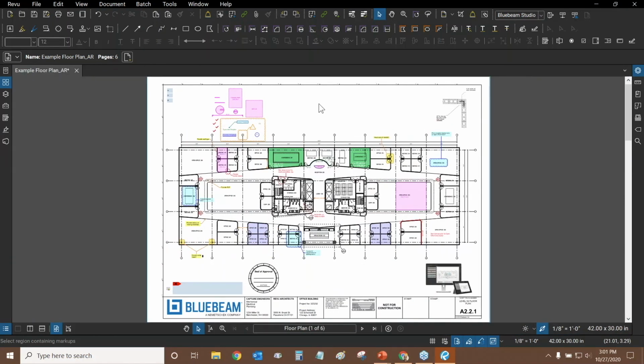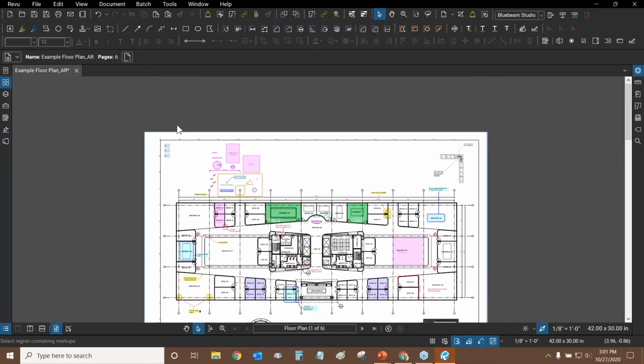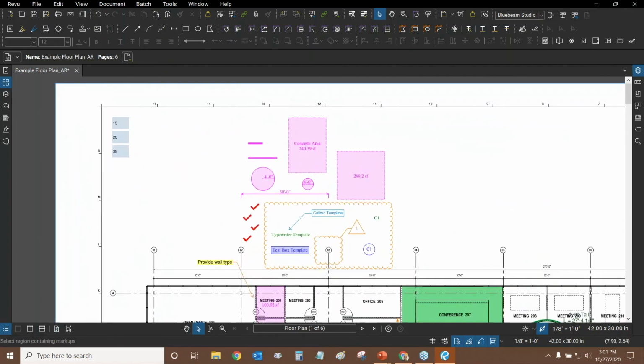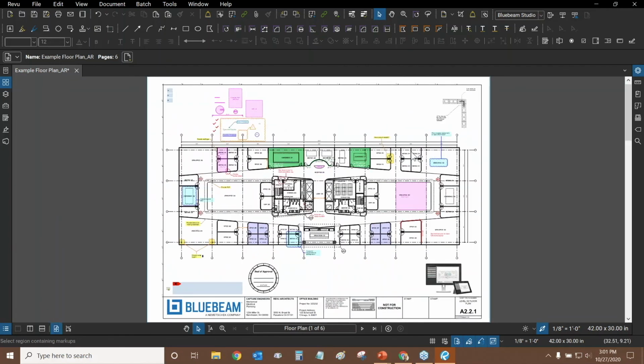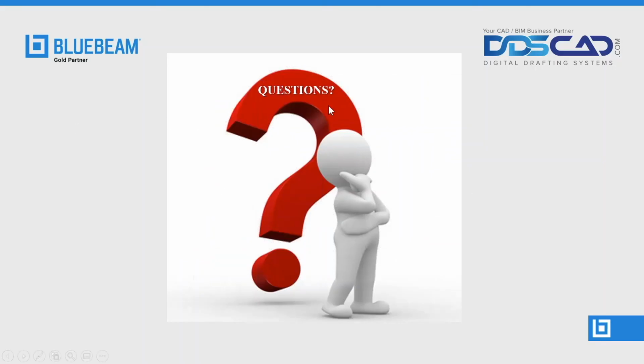Once the 30 days is over, you'll have Revu back in view mode. And if somebody invites you to a Studio session, you can join the session and you'll have access to Revu Standard in a Studio session only. So yeah, if you guys need to, you can get a trial. If you don't want to use up your trial, then don't use the trial, and you can just join Studio sessions until you are ready to use Revu and pay for it. Absolutely. All right, perfect. So I think that's pretty much it.